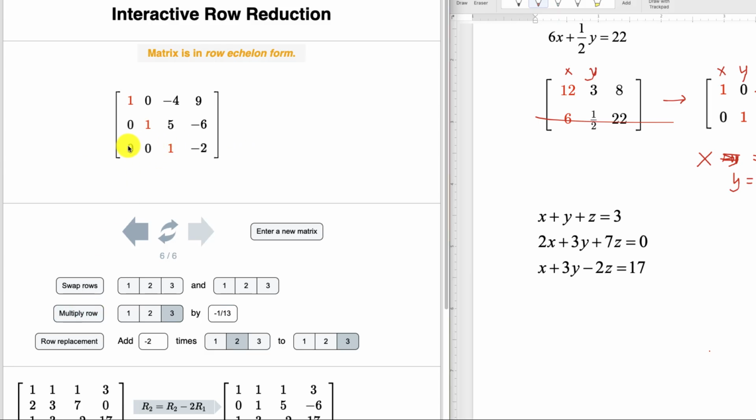All right, look at this. This is the x, the y, the z. The z is negative 2. We've solved part of it. Now we have to solve the rest. This has to be a 0 and a 0, and we'll be done. So multiply row 3 by negative 5 and add up. Multiply row 3 by negative 5 and add it to row 2. Multiply row 3 by positive 4 and add it to row 1.